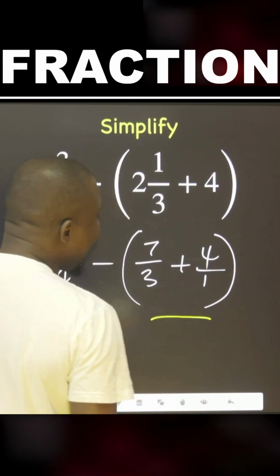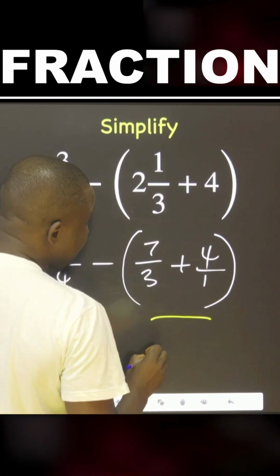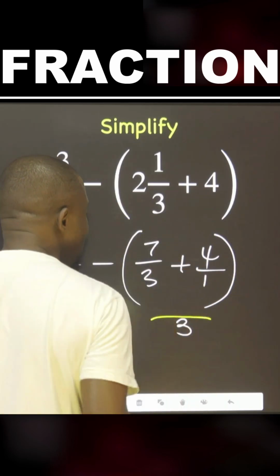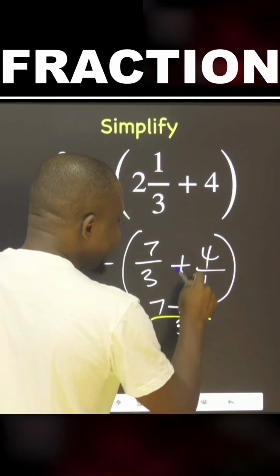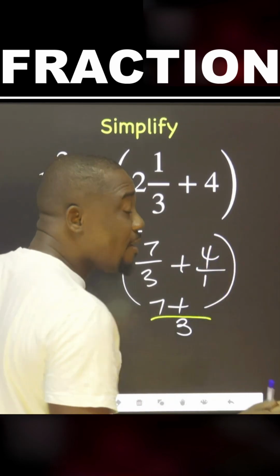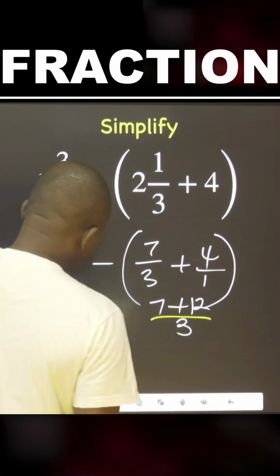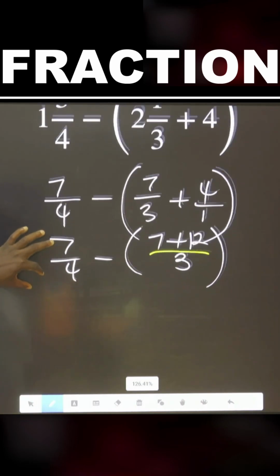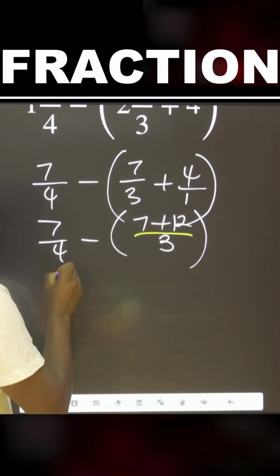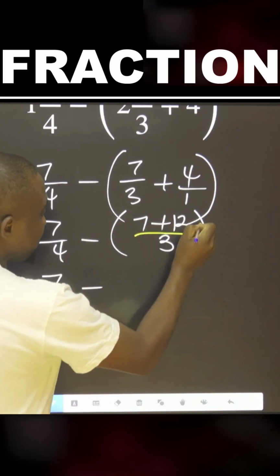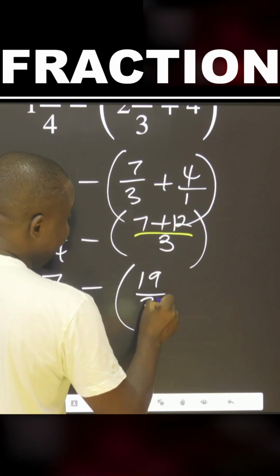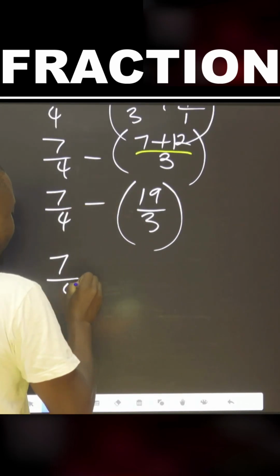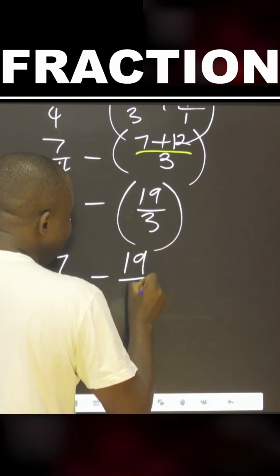Then we work on this bracket. If I find the LCM between these two, you agree with me, it is 3. 3 divided by this is 1. 1 multiplied by this will give us what? 7. Plus, this divided by this is 3. 3 multiplied by 4 is 12. Let's still pull this down until we finish with the bracket. If you come to this place now, you agree with me, still the same thing. This plus this will give us 19 over 3. Now that we have done 19 over 3, we can now remove the bracket and put 19 over 3 here.